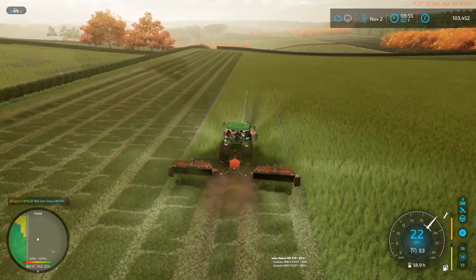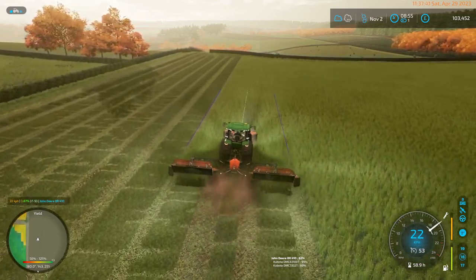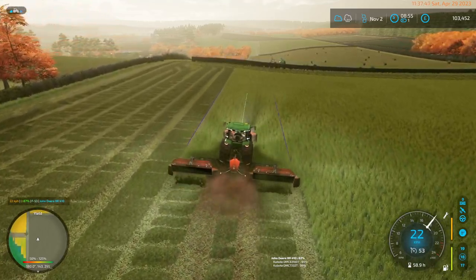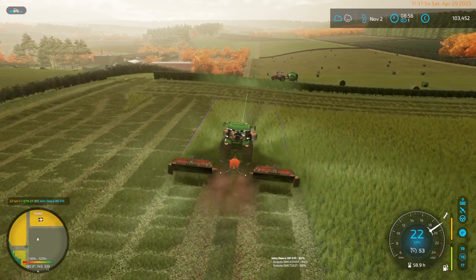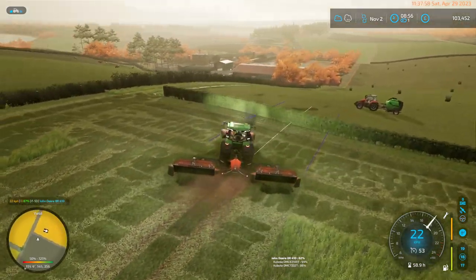It's kind of a challenge. I mean, if I stacked bales, that flat trailer, which isn't a collector, we could use that to transport big square bales. Maybe I should look into that.